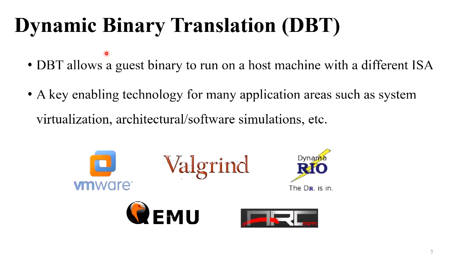Dynamic binary translation, DBT for short, is a general technique to translate guest binaries to run on a host machine with a different or the same instruction set architecture. It's a key enabling technology for many important application areas, such as system virtualization and software development when new hardware is still under development.